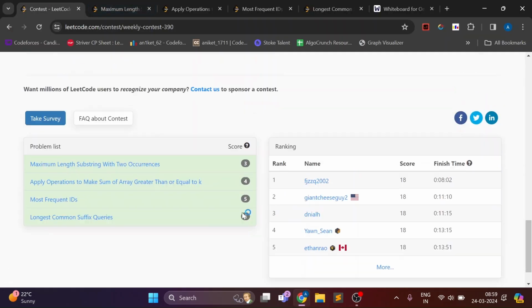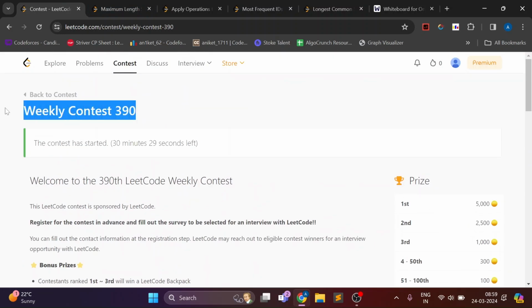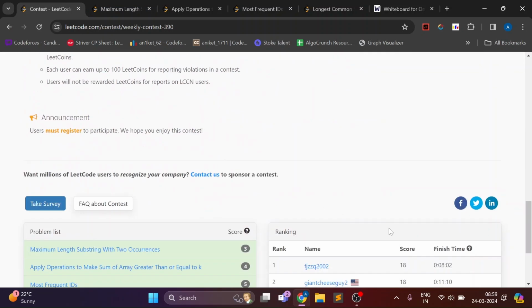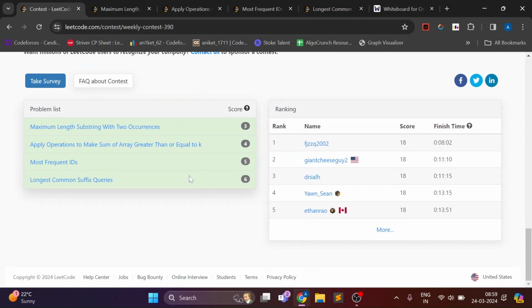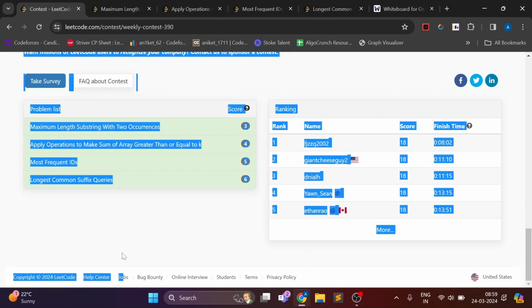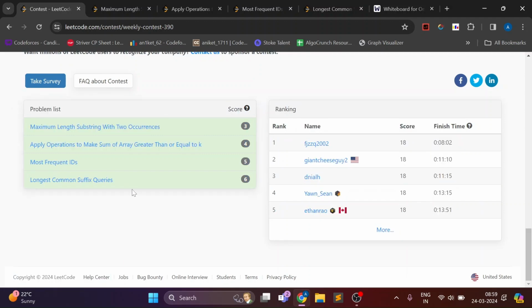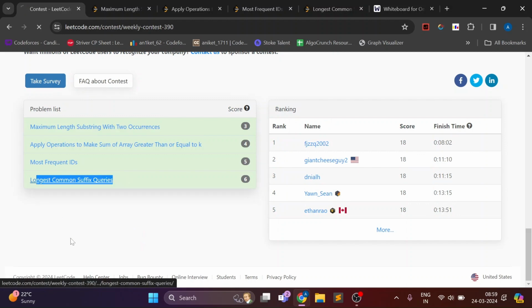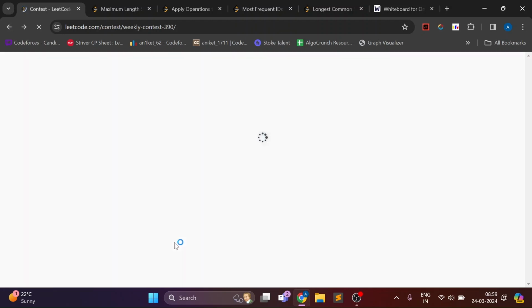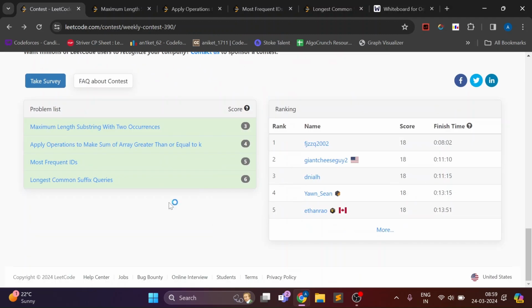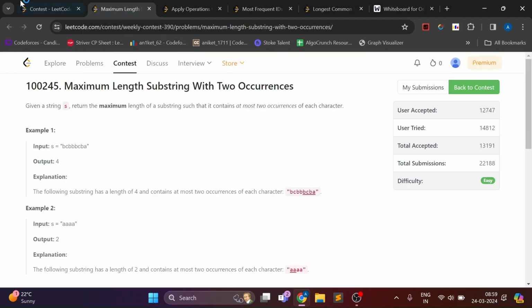So today we will discuss solutions to weekly contest 390, and I was able to solve all four problems, but I will not discuss this question. I will not explain a brief solution about this question because I am also unaware of that topic. So I will just give you an idea how to solve it, and you can learn that topic and try to understand the solution. So let's move to the first question.